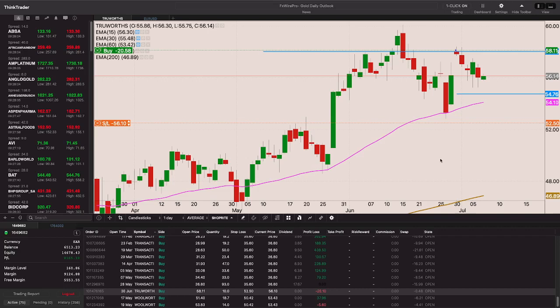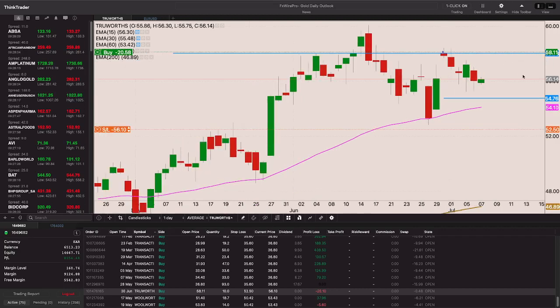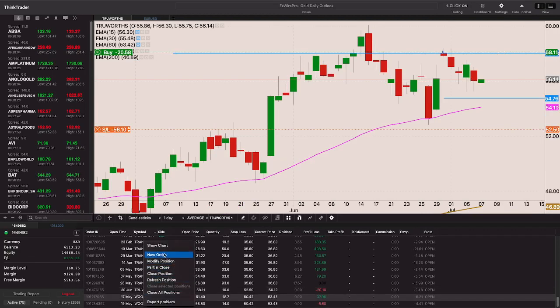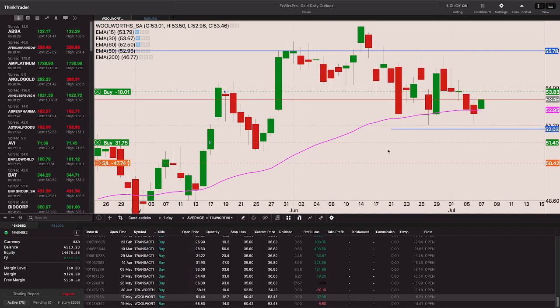Truworths not too bad. It gapped down from the close of yesterday a little bit, but is moving in the opposite direction, back higher. Let's see if we can get a bullish engulfing candle today, probably somewhere this week or next week. Let's see if we can get a close through that 58.11.